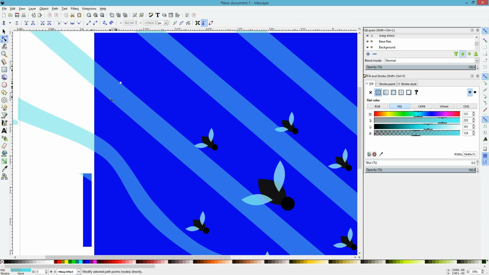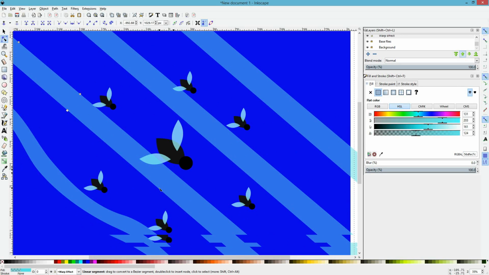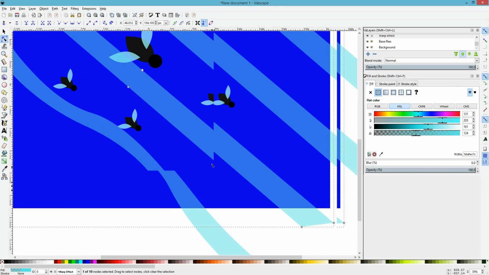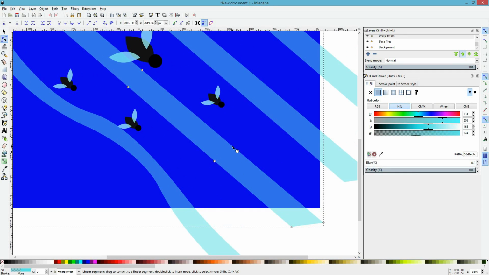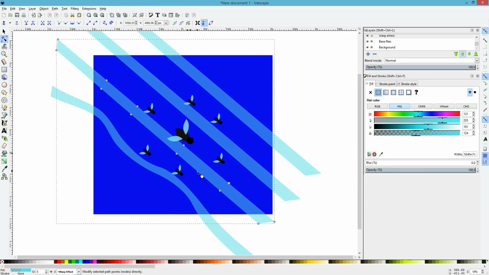I'm going to add a nose here. I'm not doing a perfect job, but that's okay. So I'm going to do that here. I'm going to grab this line. You can see those lines that I created are hard lines, because if I move this thing around, it's not changing the rest.